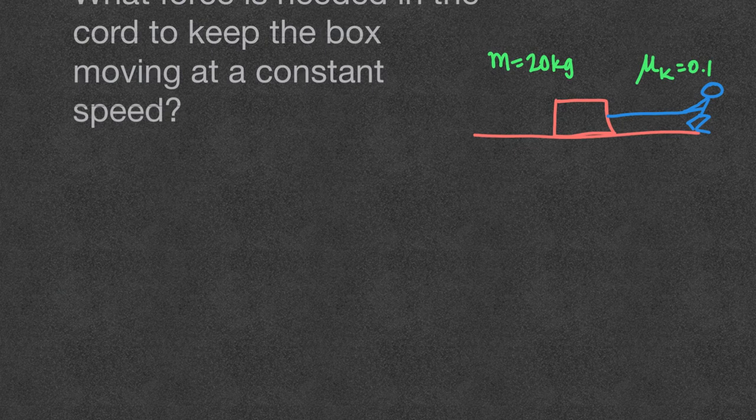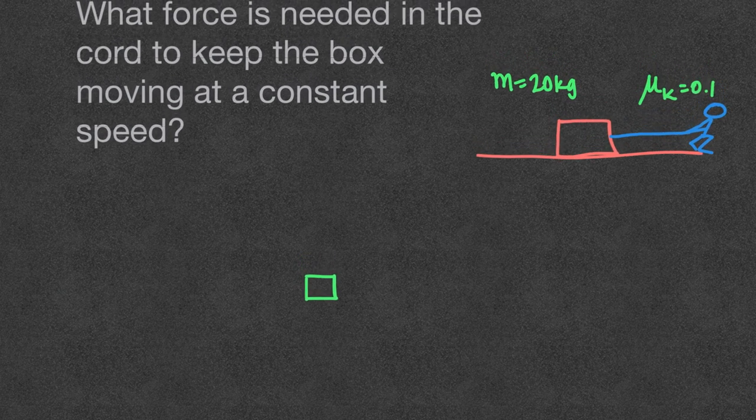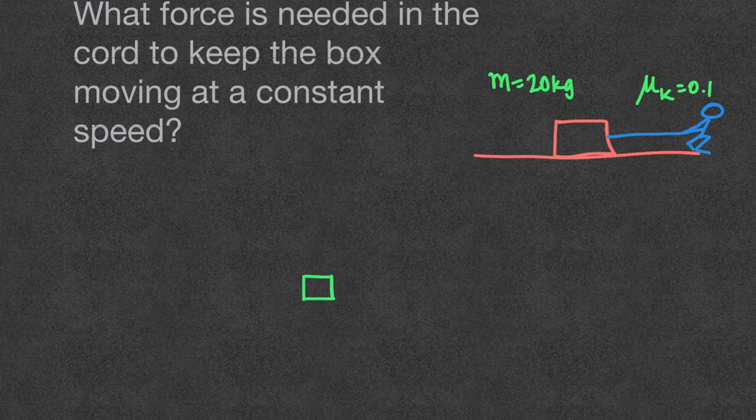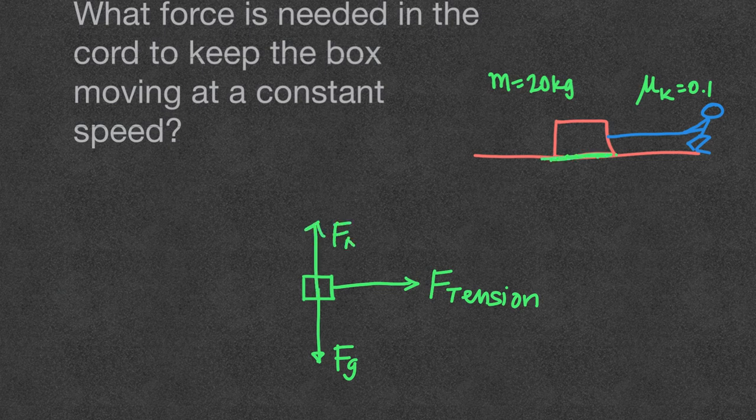So now the first thing I need to do, like all problems, is draw a free body diagram. So I'm going to draw a box to represent the box that we're trying to move here. And so what I'm going to do is then look to see what is acting on my box. Well, the box is definitely being pulled on to the right with a cord that I can see. So I'm going to call that force tension to the right. I also know that the box is on the earth, so there is a gravitational force on that box, and there's also a surface that it's sitting on, and that surface is pushing up on it, and I'll call that the normal force because it's perpendicular to the surface.